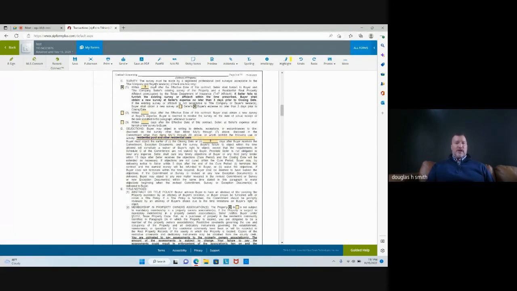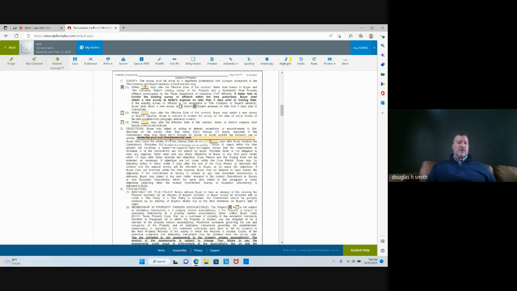The way this paragraph is pre-filled, if the seller cannot find their survey, the seller will buy a new one. If it's agreed upon, the way it's been filled in here, don't touch anything. If the seller agrees to this paragraph and they cannot find the survey, the seller buys a new one. It's only if the seller finds it and it's no longer deemed acceptable that either the buyer or the seller, whoever's marked here, pays for it.